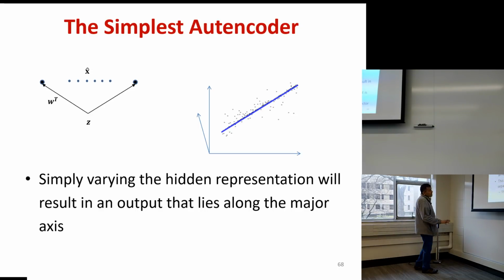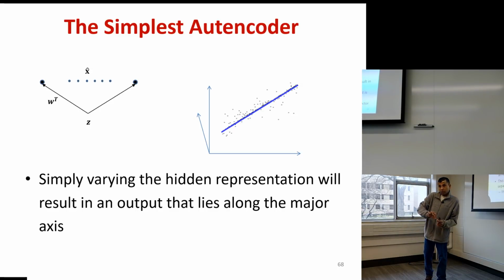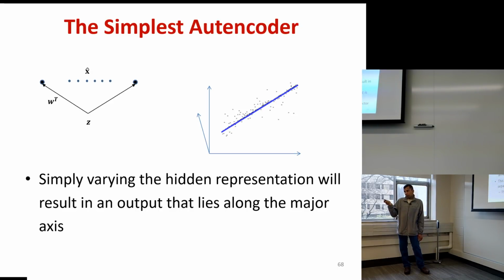So this happens. Now here's the interesting bit. In the original setting that I had a few slides ago, I said that the weights that go into the detector must be the same as the weights that come out, right? Even if I release that restriction, and I say that the input weights are W and the output weights are U, find me the W and U such that the error between the reconstruction and the original one is minimized. You are still going to always find the principal direction, because that is the direction in which most of the information and the signal actually lies, right? So U is always going to be the principal or some scaled version of the principal eigenvector in this case, right? The minimum error direction is the principal component.